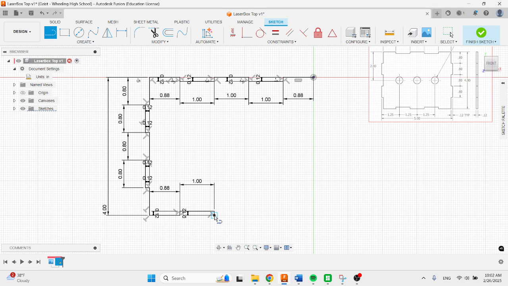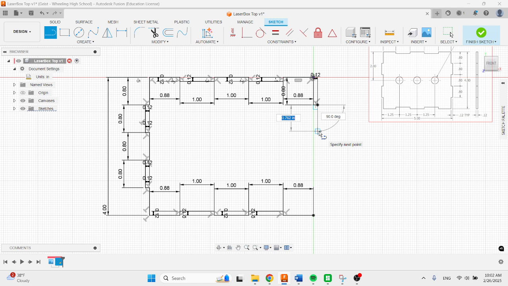Okay, so I'm just going to kind of work my way around, up, over, back down, 0.12, and then this one, I'm going to match my dimension just above it, which is 0.88, and then I'm going to work from this side, because this side I have my dimensions, so I'm going to come straight down, 0.80, good, it looks like I come out, 0.12, there we go, and then it comes straight down, 0.8, and then we zigzag until we get to the end.